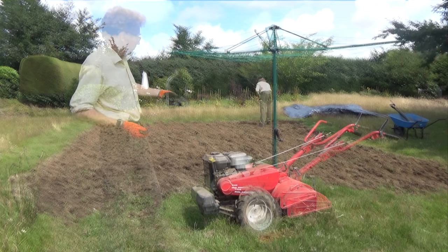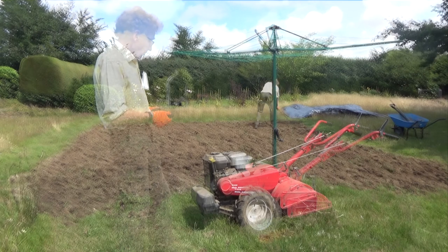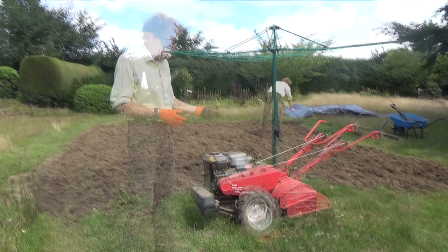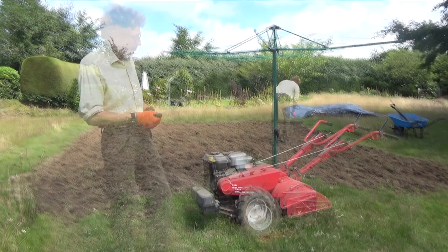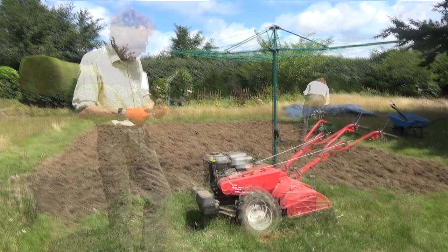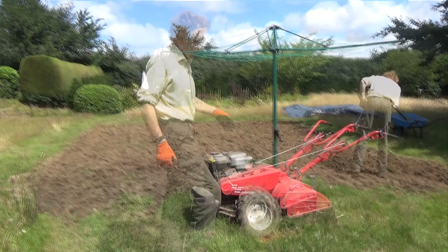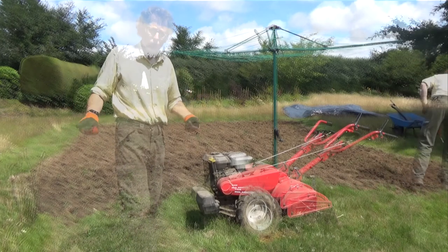I want to bring some of the turf to the surface — I'm going to have another go at raking this up. Even just going forwards, you could hear that the machine was doing a lot of work; it feels like it's going to stall. But it doesn't stall except when it gets a stone caught in the tines or some roots attached. This is pretty stone-free ground, so it's very low-geared and therefore very powerful at moving the tines at a very slow speed. I have to push down on it to keep it in the ground, but not too much or it really would stall.